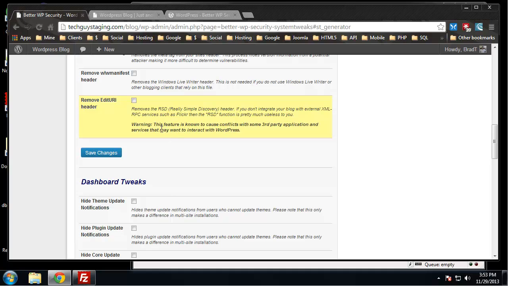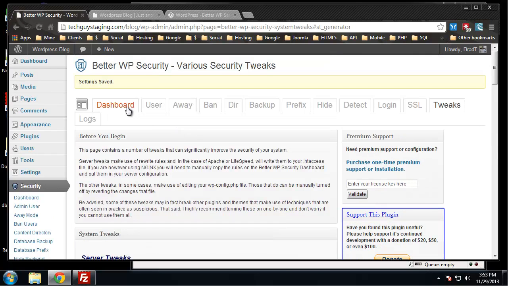But you see here there's a warning because it can cause conflicts with some third-party applications. So if you have a bunch of different plugins and modules on your WordPress website, you might not want to enable this, but we don't. We're just using pretty much a stock site, so we can choose to remove that information. Alright, so let's go back to the dashboard.